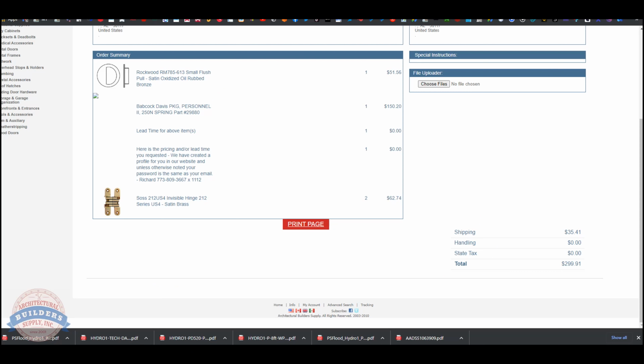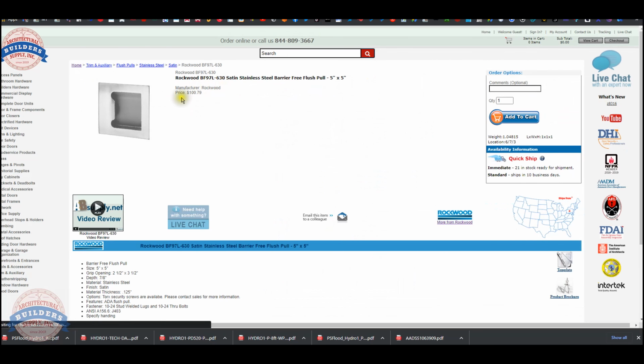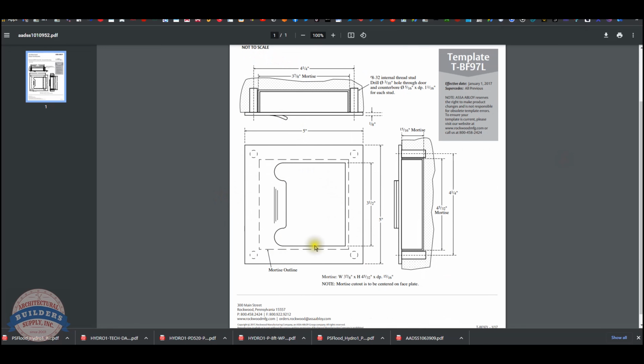Okay, so our client has obviously a trapdoor, and I initially wanted to use, before it was obvious to me that he had a situation where it seemed like it wasn't going to need to be concealed, except that it does. But I initially thought about this heavy-duty stainless steel barrier-free flush pole from Rockwood, and the reason I like it is because it's huge, allows you a lot of room to get your hand in, and it's through-bolted, meaning you'll be able to bolt that through the door, and it will be quite secure. This is what I initially thought.